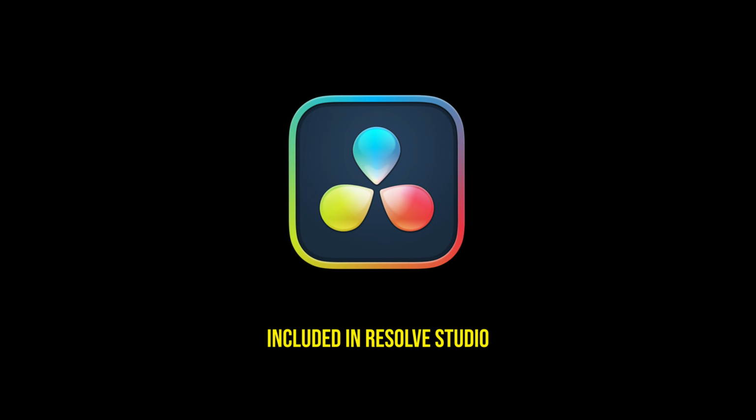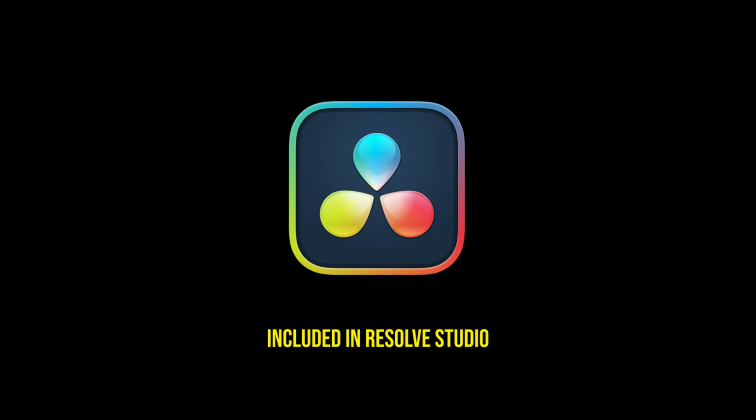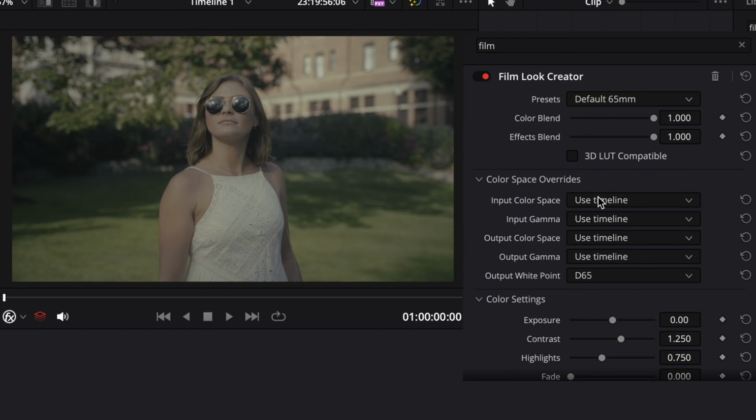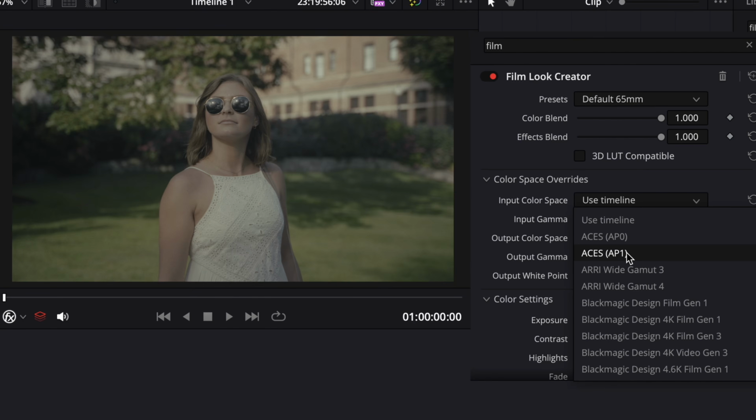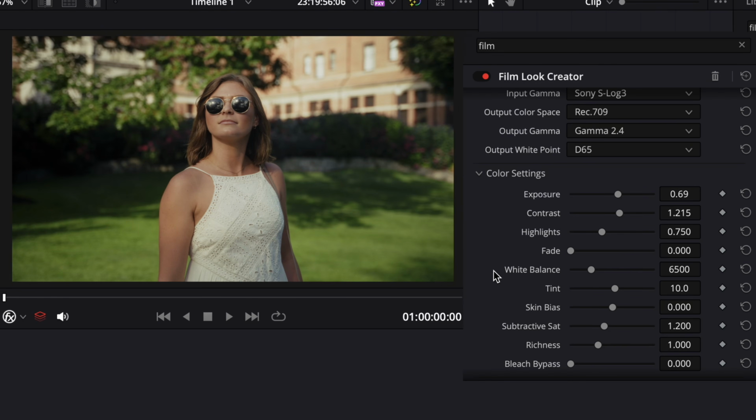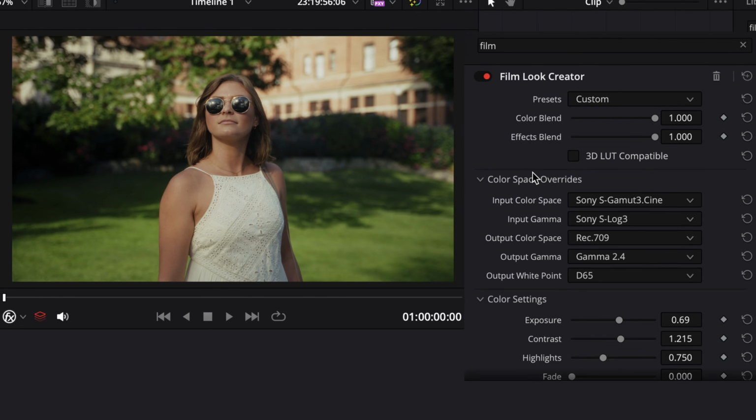So the last plugin that I'll show here is the Film Look Creator that is inside of DaVinci Resolve 19 Studio version. And this is brand new, it's just in the beta version, so let's take a look at it. So there aren't different film stocks in this, but there is still the color space that you're able to jump into. And just looking at this directly, it doesn't have too much of a film look.